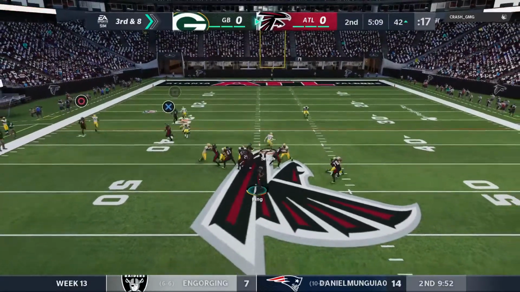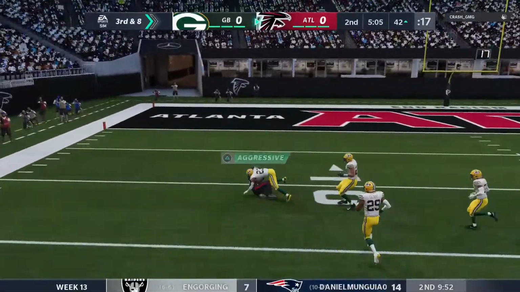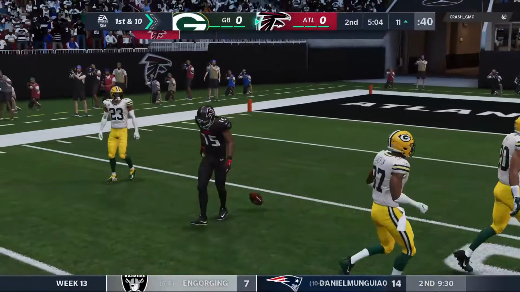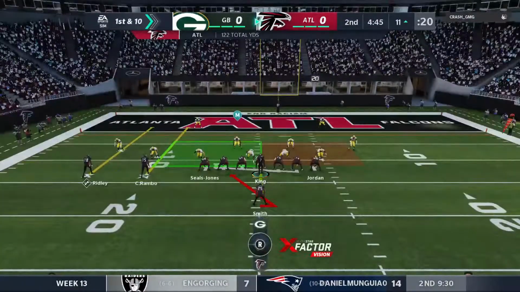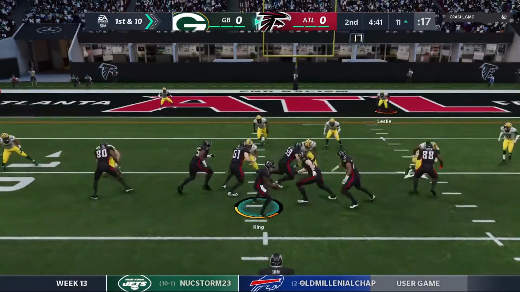He'll drop to throw. He's going to loft one deep left side here. This is caught inside the 15. And he's going to have a Falcons first down as they're able to get the third down conversion. That goes for a gain of 31.